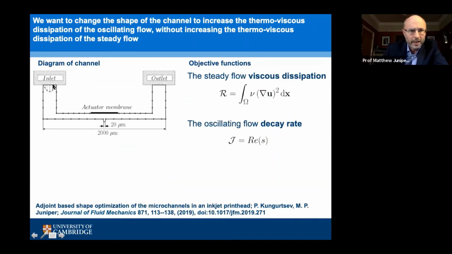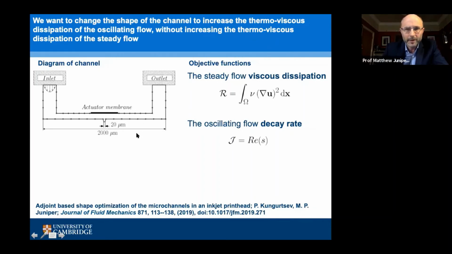So what we do now is, here's the flow coming in here, going through the shape I showed you before. I'm going to try to change the shape of this device in order to maximize the decay rate, which is actually minus S. Really, that should be the real part of minus S. I'm going to try and maximize the decay rate and make S as negative as possible by changing the shape. Now, if you just leave that, you get a ridiculous answer, which is that it tries to shut this thing off. It tries to constrict the flow a lot, so that you get a lot of dissipation in the constriction.